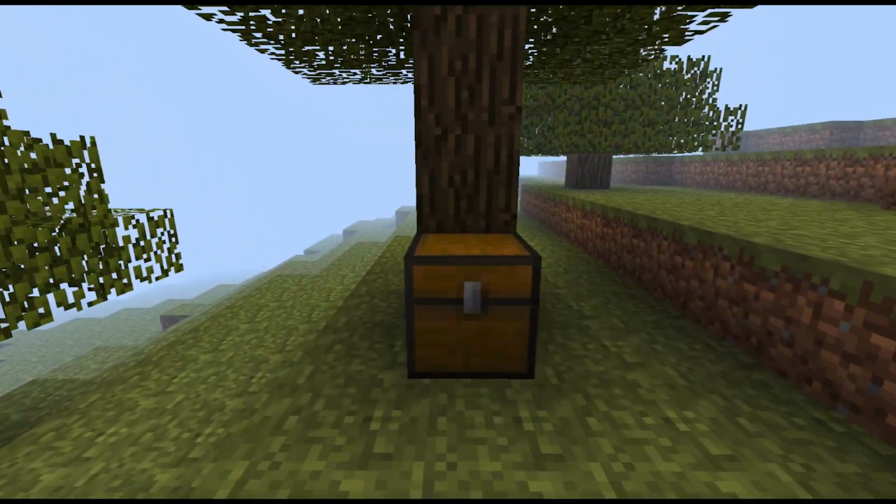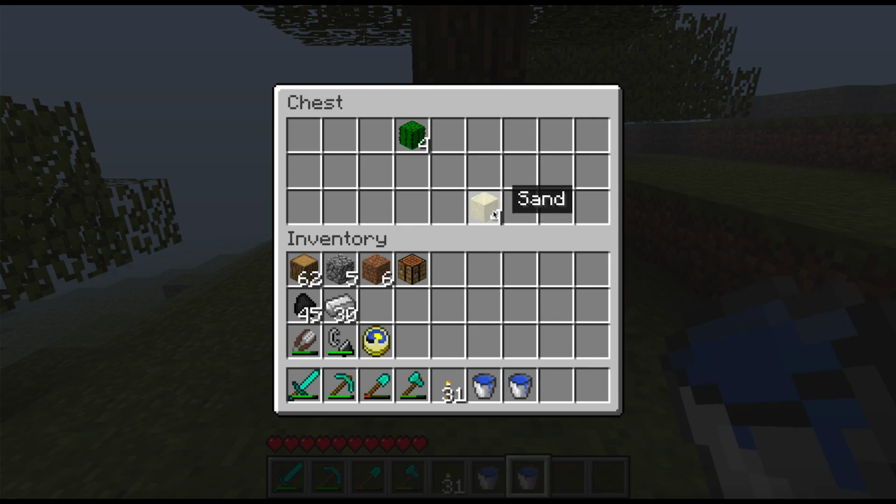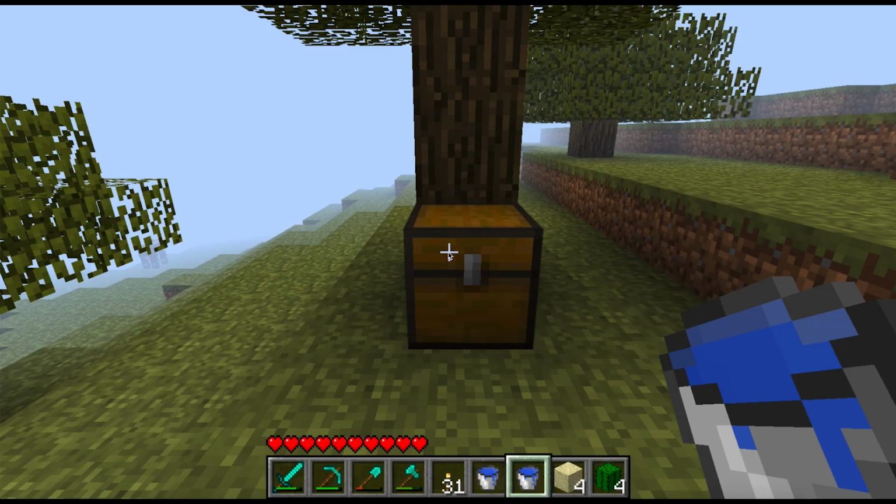Since this is just a simple farm, the only things you're going to need are 2 water buckets, 4 sand, and 4 cactus to make it work. You're also going to need tools of your choice, torches, and some armor, because you're going to need to clear a spawner for this.